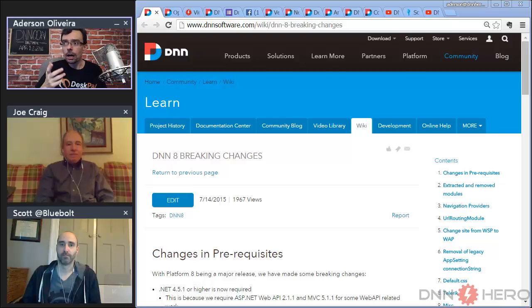Things are going well. One thing that we have noticed, which is actually expected, is the fact that some skins, some themes will break with DNN 8 because of certain things that were discontinued, like the subpart menu. Whoever is still using the subpart menu, it's way past their time. But in this particular skin, there were some containers using the subpart for some reason, and it broke. We had to use another skin, and that skin didn't show up the menu. But the vendor came very quickly and fixed the problem. So again, it seems that things are stable there. That was the only problem that I came across so far with this client in DNN 8.